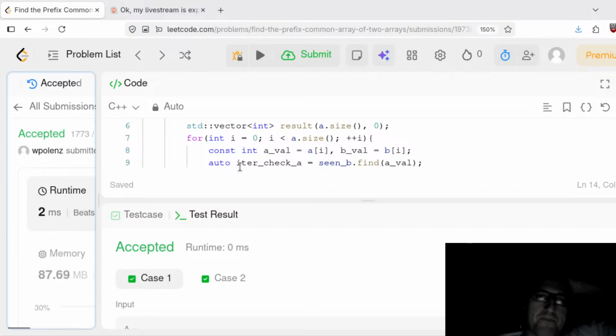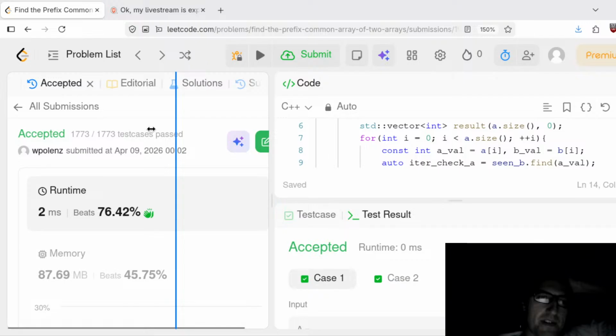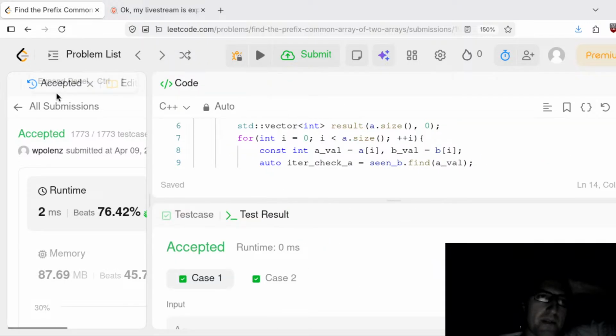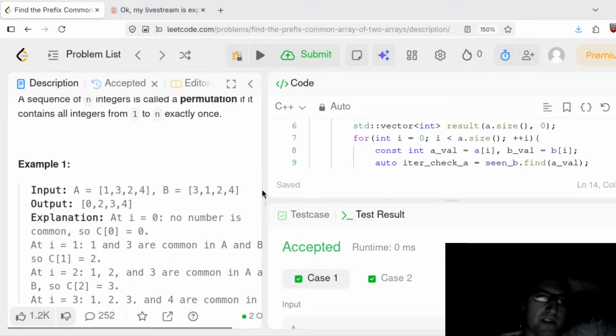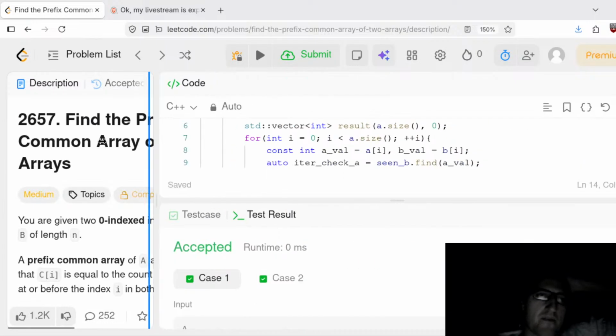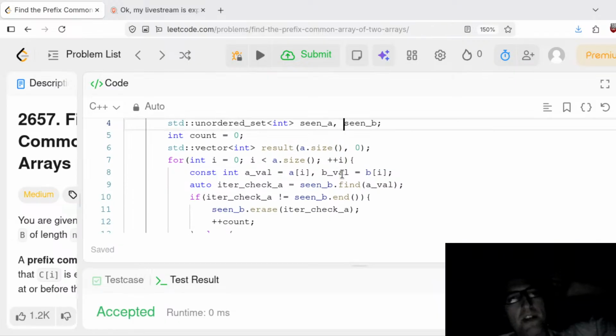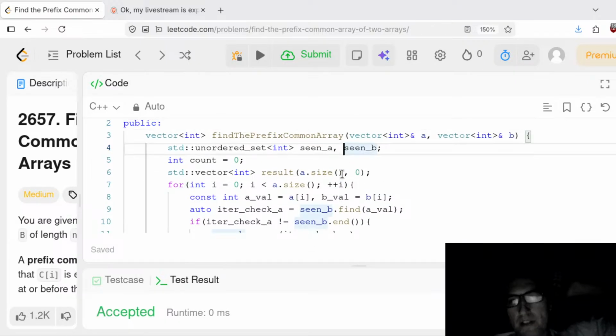Let me go ahead and optimize this a bit. This could be further optimized in a couple of ways. The first way is that for the hash sets, you could use a more sophisticated approach, which would be a highly optimized hash set.